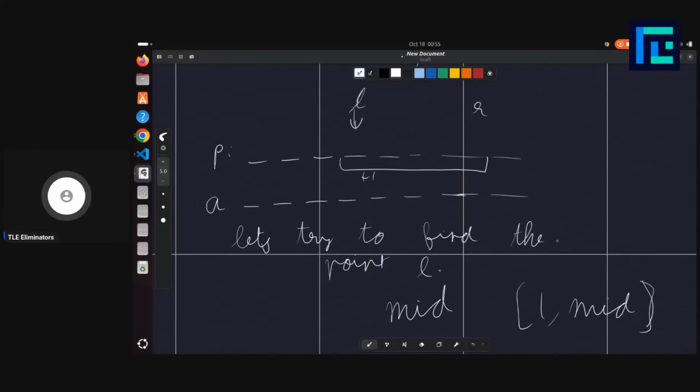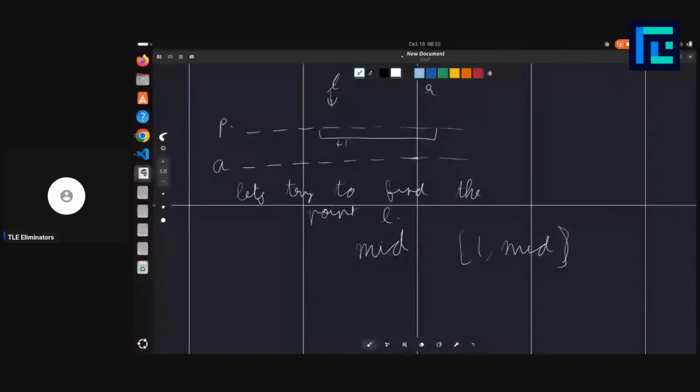And in your query, what do you get? Basically, you get either the sum of p from 1 to mid, or you can get the sum of a in this range 1 comma mid, right?